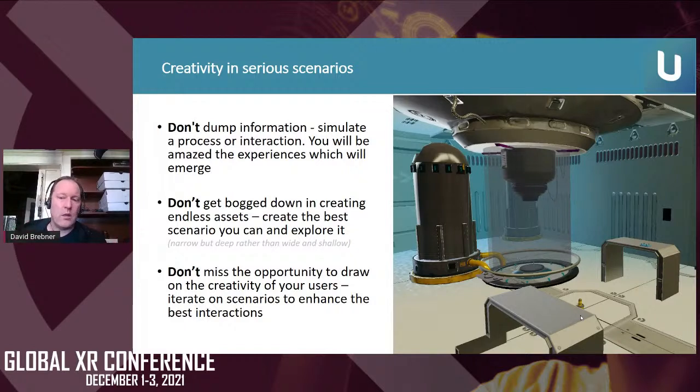Make the space you're in really rich, and make all of the tools, or the elements you can see in the scene here, configurable. So this is a conceptual fusion reactor, and you can configure things in different ways depending on how you want to run the scenario. You can offer those tools to the users, or you can offer them to the facilitator. The facilitator, almost like in a Dungeons and Dragons game or a role-playing game, can play with the scenario, read the room, understand what people need to learn, and actually adjust things on the fly. So it's really pretty cool.